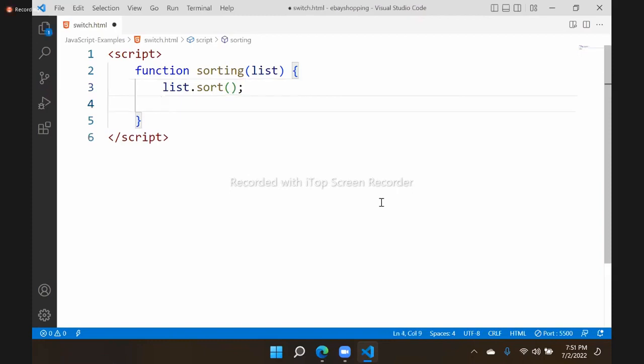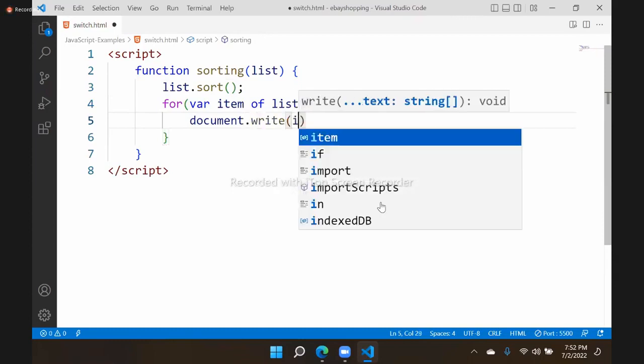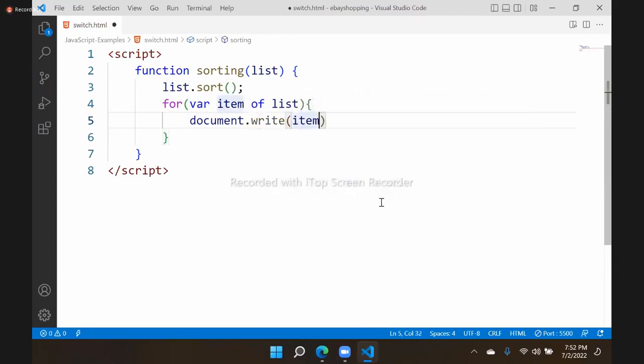Then for each item of the list, we print the item with document.write in a new line.